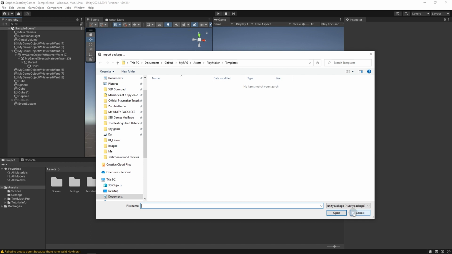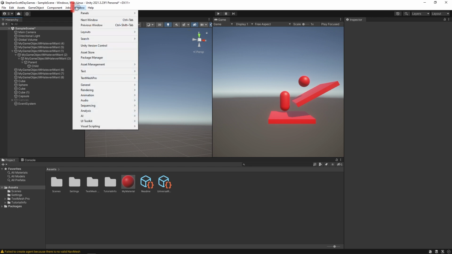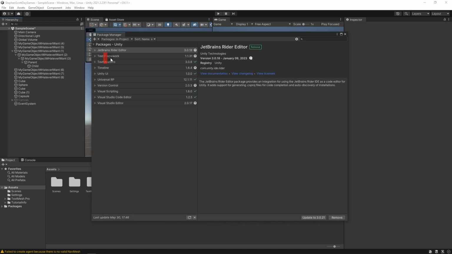From that point on, the process will be the same as this next way that I'm going to show you, which is by coming up to Window, Package Manager. The package manager is a way of showing you all the packages that are in your project and all the packages available in other ways. So up here, this little drop-down menu, you can show My Assets, which is basically all the assets that you've downloaded to your account in the asset store, and the built-in ones.